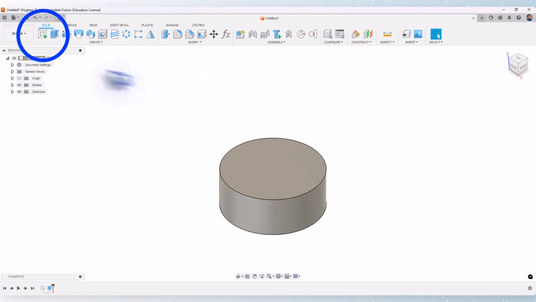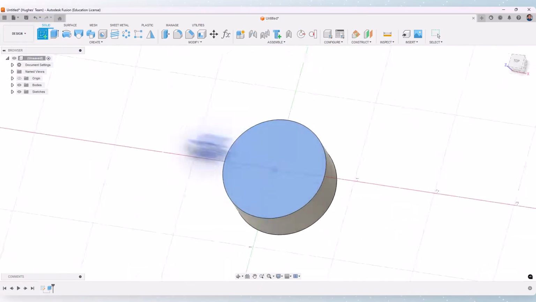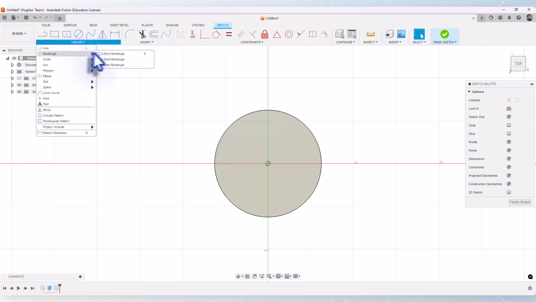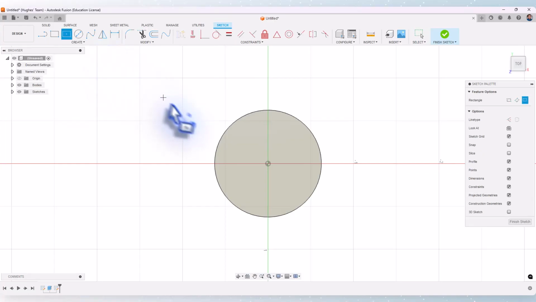What we're going to do next is create another sketch, and we're going to click on the top of the cylinder. Going up to create, go to rectangle, and I'm going to choose a center rectangle as my option. I'm going to click the origin and draw out. The width of this is going to be 0.5 by 0.5. Remember, press the tab key to jump between boxes.